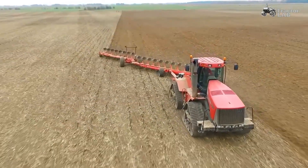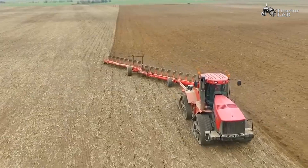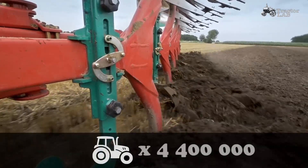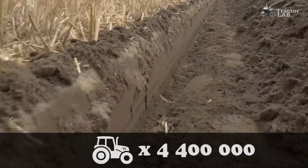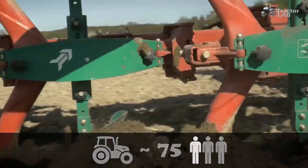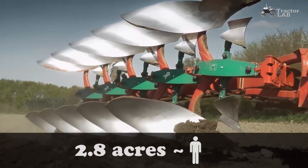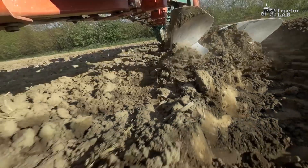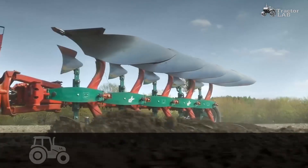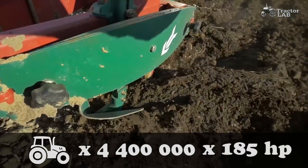This is not so much, because it is 30% of all tractors in the United States. In the United States, there are about 4.4 million tractors, meaning one tractor accounts for 75 Americans. On the other hand, there is 2.8 acres of agricultural land per American. If all United States tractors took part in plowing the farmland in one day, then each tractor should have a capacity of about 185 horsepower.